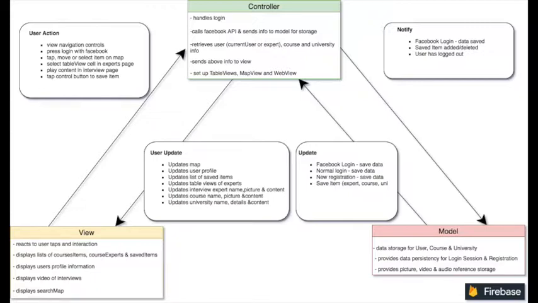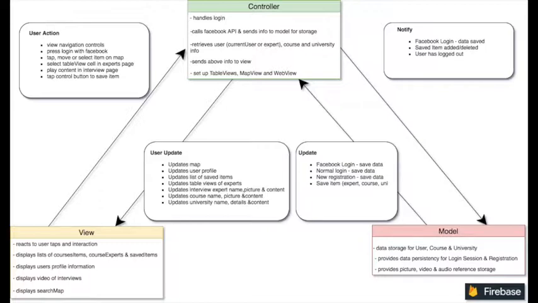User actions, so there's user updates to the view. For example, the controller handles updating the map or the profile of saved items, the table views, or the various names and details to the view, and then the view sends information back to the controller whenever the user does anything like tap a button.